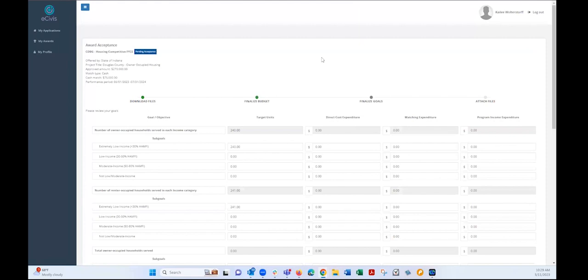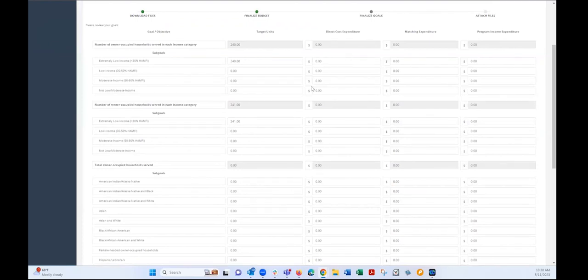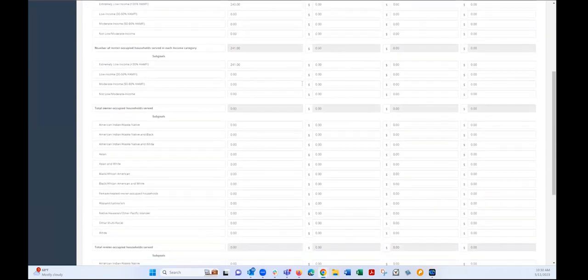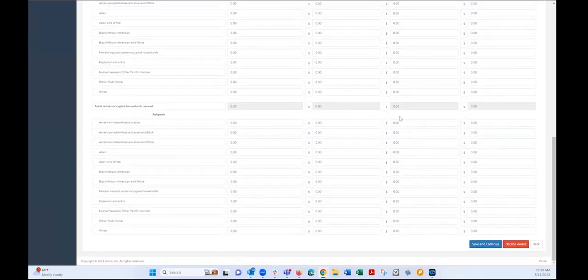The third section is very much designed around the goals. So if goals were collected during the application process, the applicant is able to review those goals and objectives here. Again, the granting agency can make adjustments to the goals, so they could bring them more into an alignment with more obtainable goals or targets. And here that applicant can scroll through and review those suggested goals and objectives.